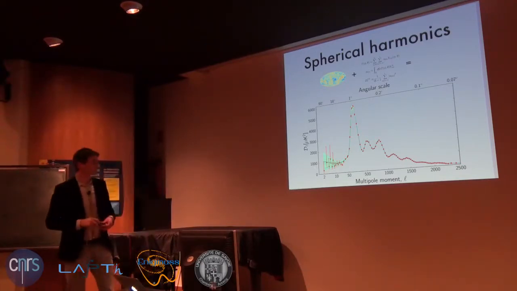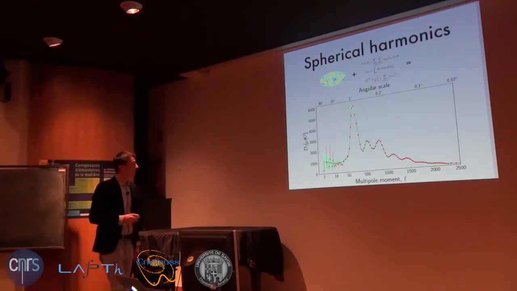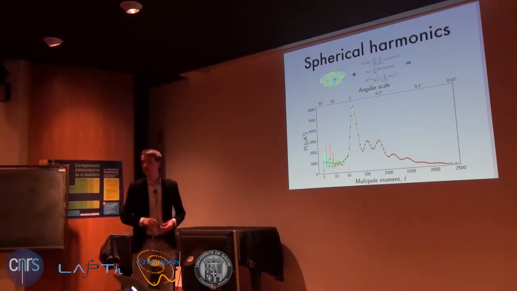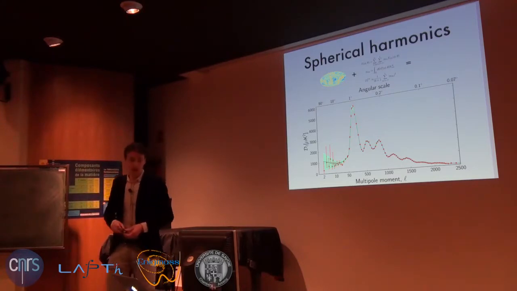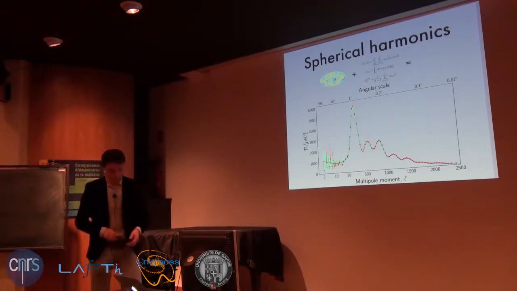So now it already becomes hard to believe that it's a coincidence that the map has this particular spectrum that is given by a random process, because there is an oscillatory feature in there. So this is already a hint that something must have happened. But I wanted to look at the correlations.